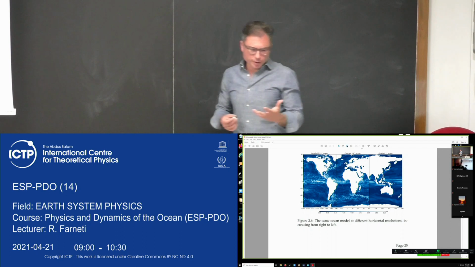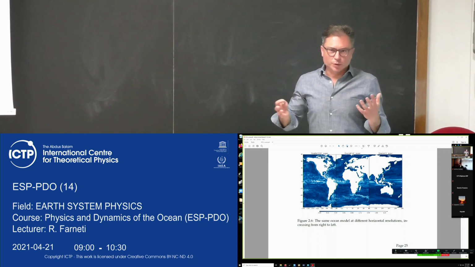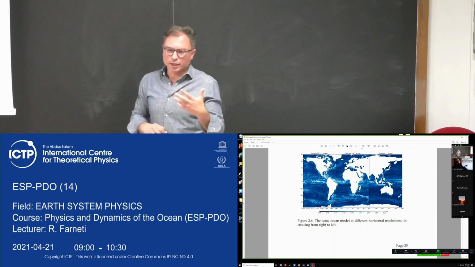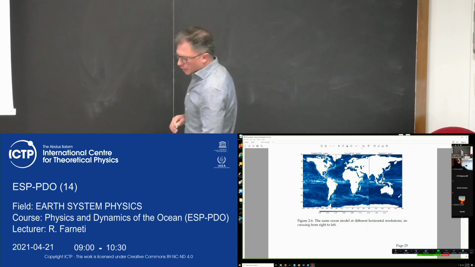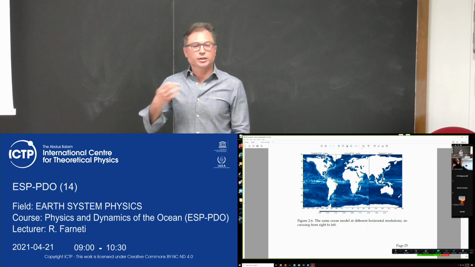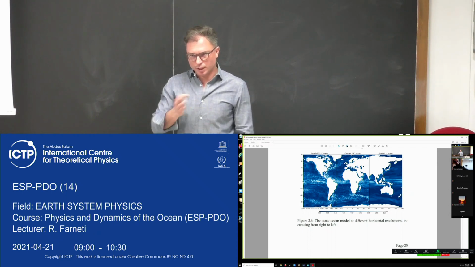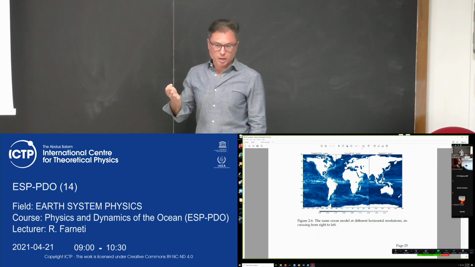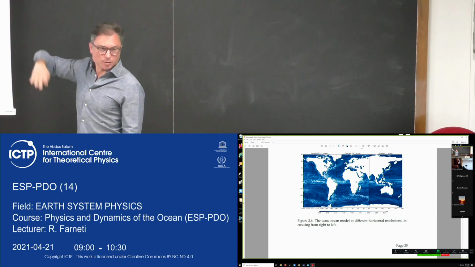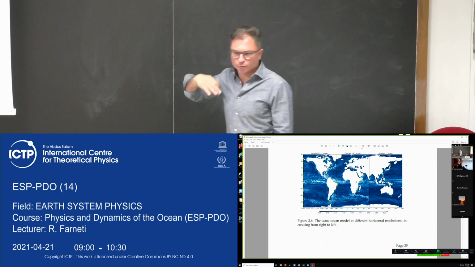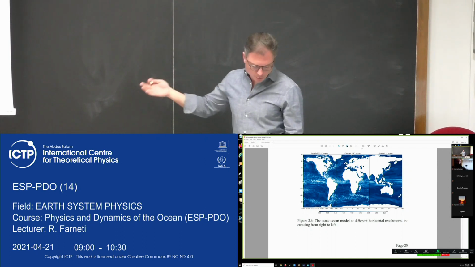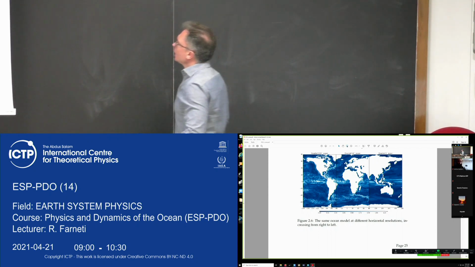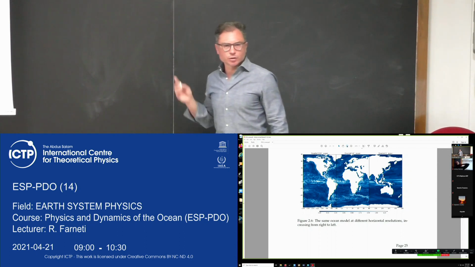But sometimes when you want to develop your theories and you want to use your equations, doing that with spherical coordinates can be cumbersome, and not useful for elucidating the main mechanism. So what you want to do is work with a Cartesian plane, but retain the spherical properties of your dynamics. You don't want to get rid of the sphericity of the Earth because that sets much of the dynamics, meaning that the Coriolis parameter depends on latitude. And so you don't want to get rid of the dependence on latitude, but you don't want to use spherical coordinates because sometimes it can be not necessary. And so you can make an approximation, and this approximation is called the beta plane.